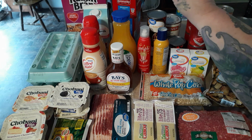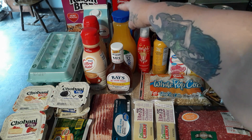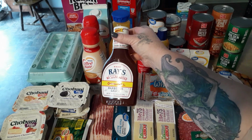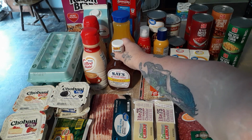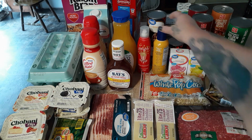And like I was saying, this is stuff we always have. So he always has Raisin Bran. You can always see it in the back. And then unsweetened almond milk. We always have that. Coffee creamer, no sugar added. I don't remember the points. I just got this stuff laid down, and I'll be honest with you, I didn't have a lot of stuff that required points, so I didn't even look up any points.